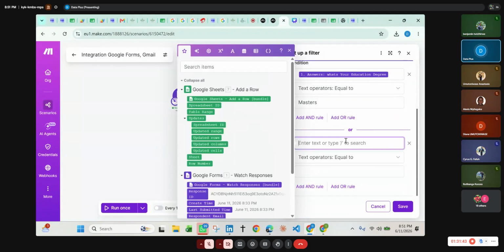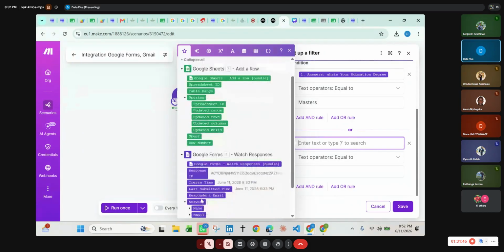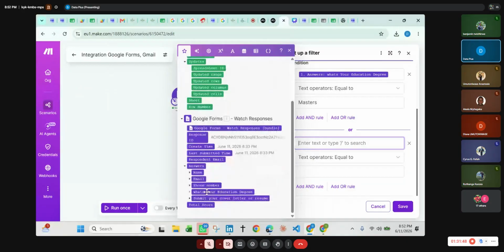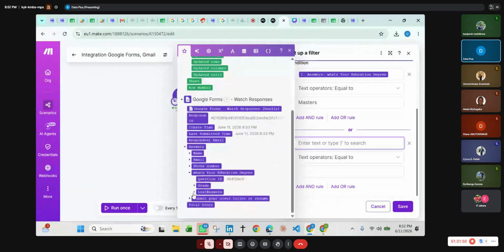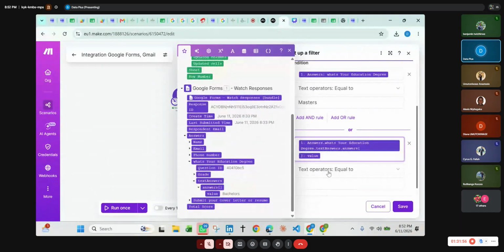Or somebody whose education degree is equal to, master's, no, PhD. Let me select the value. Remember to always select the value.